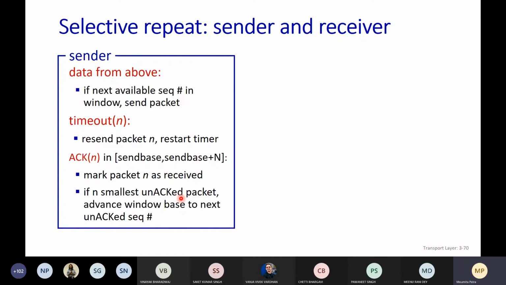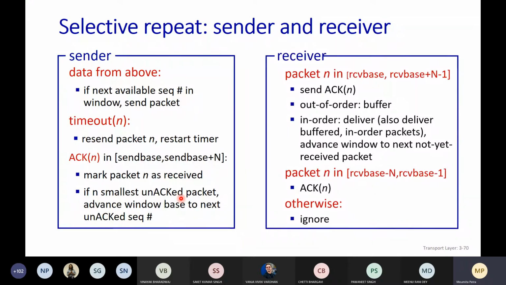If you look at these kinds of protocols, there is a terminology used for them. They are also known as sliding window protocols. If you read the book, you will find that you are basically sliding the window. At the sender side, as and when you receive the acknowledgement, you slide the window forward for sending more packets. And at the receiver side, as and when you receive a packet, you also slide it forward. That's why they are known as sliding window protocols.